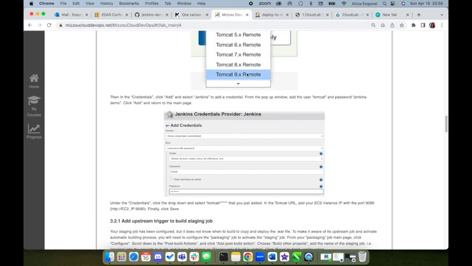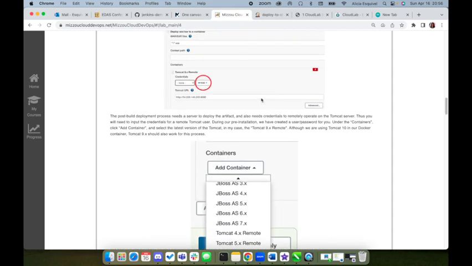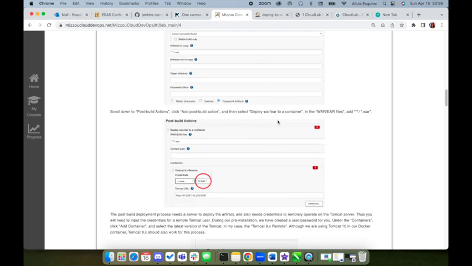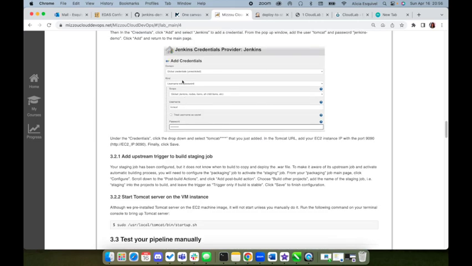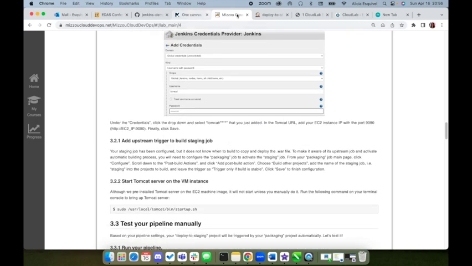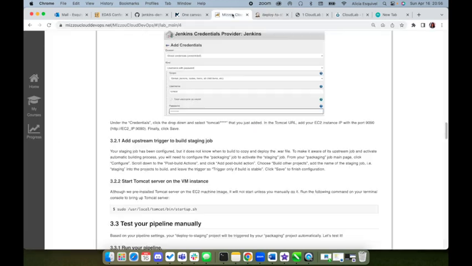This is a little bit confusing as well. If you're following the exact instructions here by the steps that are given to you based on the screenshots, you might get a little bit confused here because for some reason probably this person already had a user or certain credentials that were already created. So that's why after that is explained here about the containers and the Tomcat version that we are using. You already use this, and we just saved after that.